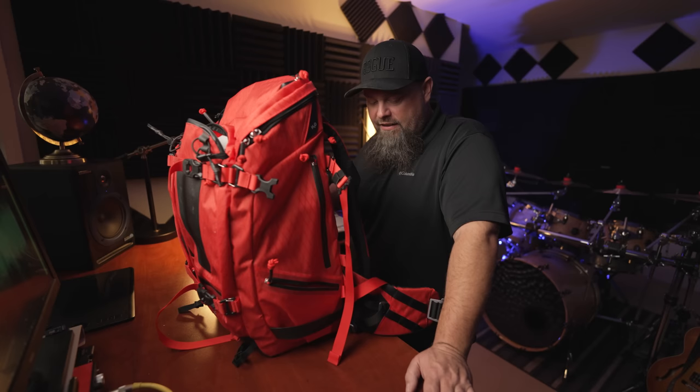If it was more comfortable and I could take this waist belt off, I'd probably be switching to this bag, but comfort is king when you're packing a bunch of gear.